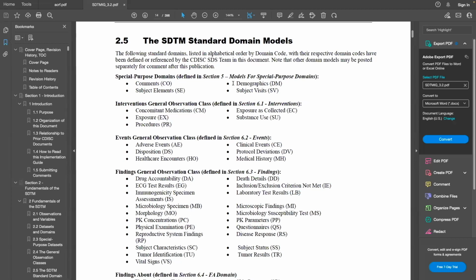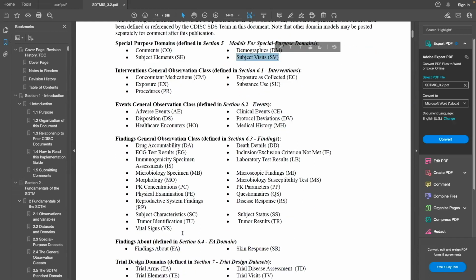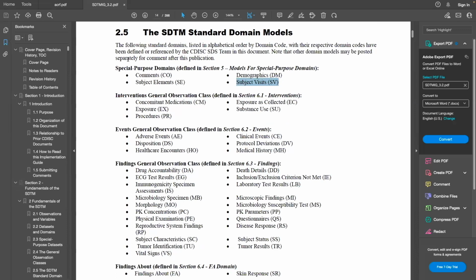Under special purpose, let's say you are seeing demographics. What is demographics? You have subject level information. Let's say what the subject ID is, when they took a treatment for the first time, what country they belong to, what their race, ethnicity, and sex are, everything. These are the subject level information. All that data will be kept in one domain called demographics. When they have come into a trial, when they have visited a trial, that is all again in one domain. Like that, you have all the different sets of domains. We are starting with our special purpose domains, and we'll start with DM first. What are interventions and events? We'll see all these things.